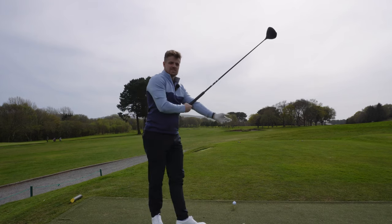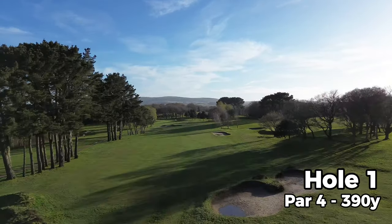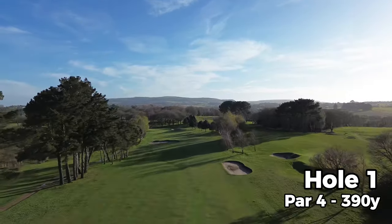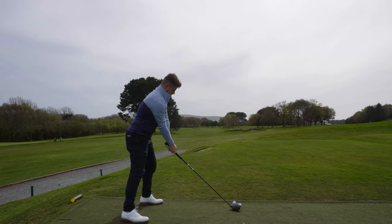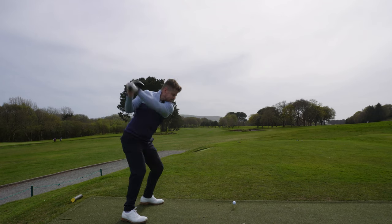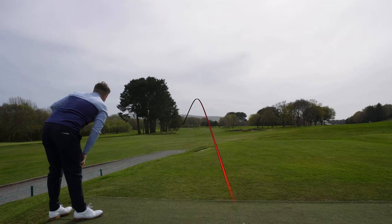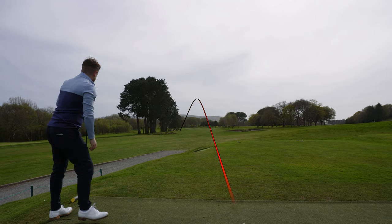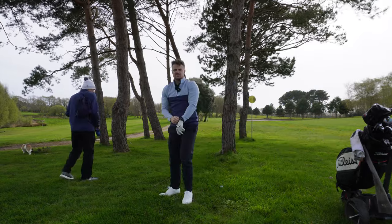Right, hole one, this is playing brutal today, straight into the puff. Hopefully I don't leave myself a free wood in here. Down the left. Right, so got 176 yards left in.